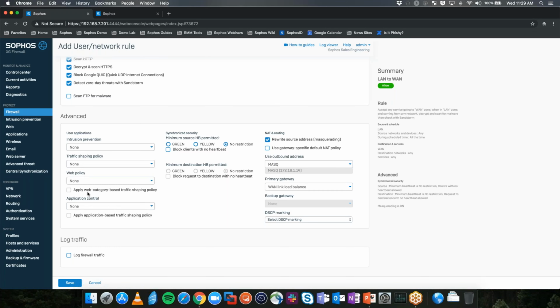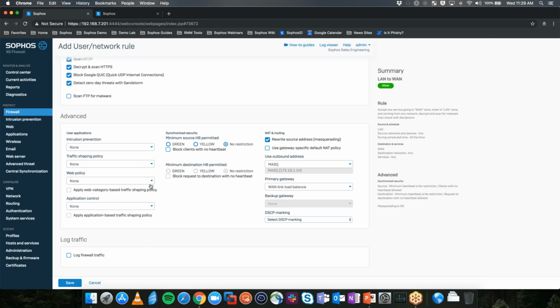The next way we can actually go through and traffic shape is going to be based on the web policy. So the web traffic that is coming across the firewall. So we can limit certain websites such as YouTube, Spotify, Pandora. And same thing on the applications. If they actually had the application for Spotify or Pandora downloaded, you can go in and traffic shape those specific applications. So we give you multiple ways in which you can actually go in and traffic shape those rules on your system.